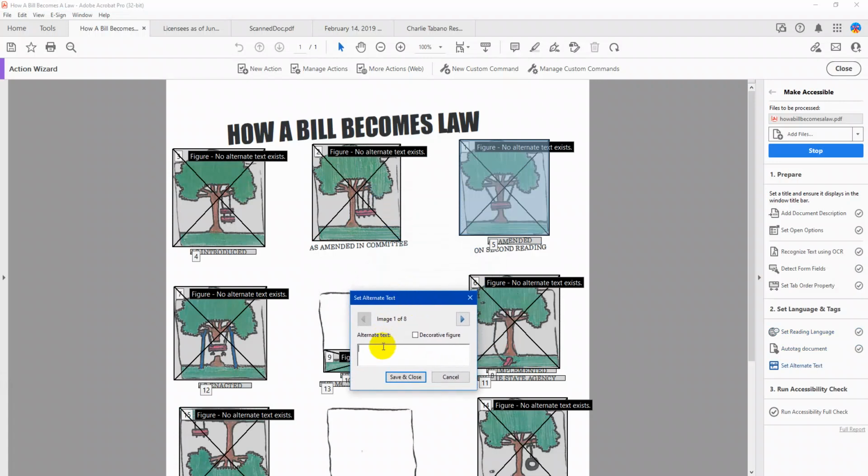So first thing we're going to want to do is add in the alternative text for these images, and we can just say amended on second reading. As amended in committee. Introduced.